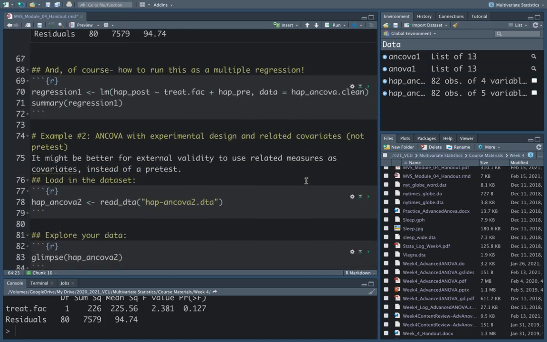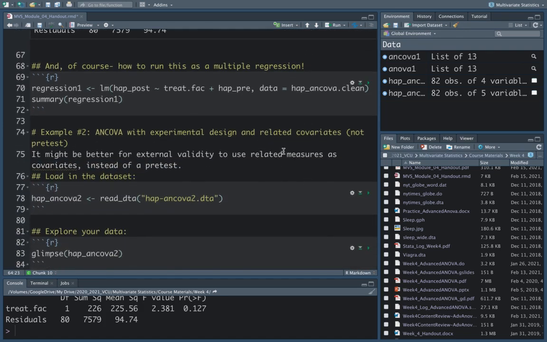And of course, since I'm a regression guy, I want to show you how to run this as a multiple regression, and we actually get just slightly different results, which is kind of interesting. So ANCOVA is actually multiple regression. It's a specific kind of multiple regression. It's a multiple regression with one categorical variable, which is your factor, and one continuous variable, which is your pretest. But it's still just a multiple regression.